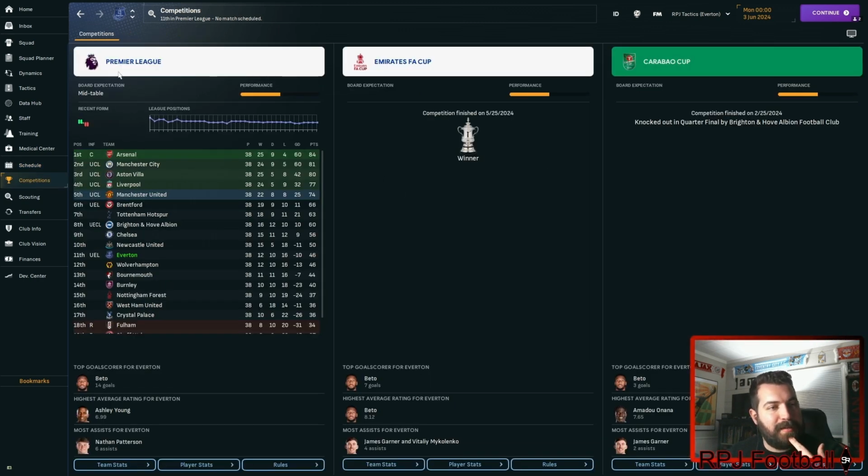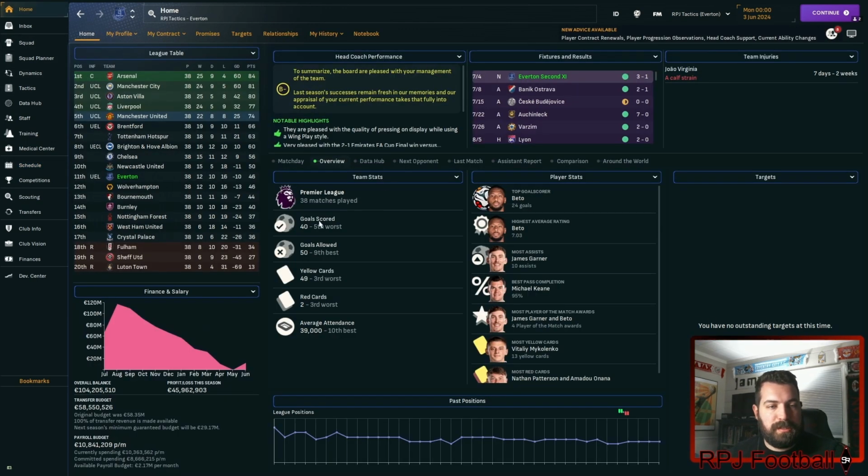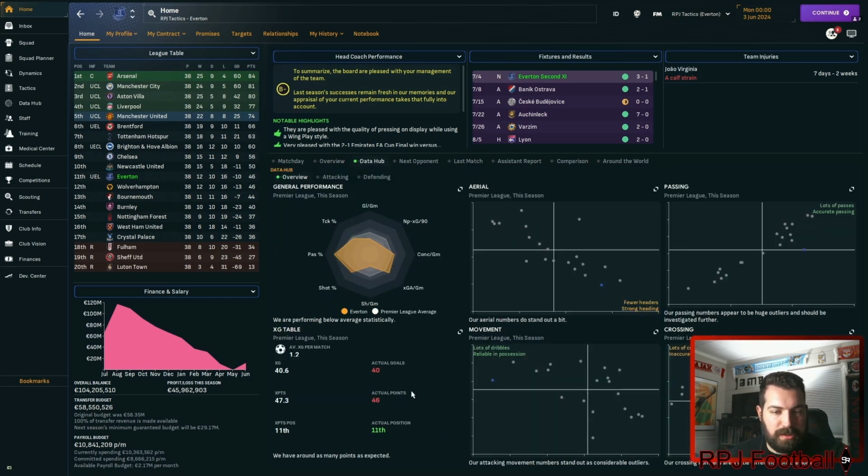In terms of the Premier League, the team did finish 11th, but the defense was quite good. They did win the FA Cup, and they were knocked out in the quarterfinal of this cup as well. Sorry, let me go back to home. So you can see here, they had the 5th worst attack, the 9th best in terms of goals allowed. Beto had 24 goals. They had the 3rd worst cards, which is pretty funny. But that shows you the aggressiveness that we were looking for in the team. Now, in terms of the expected positions, they finished where they were expected to finish.